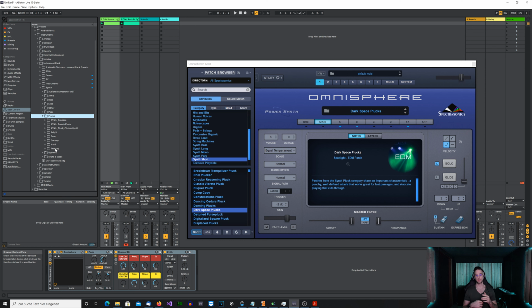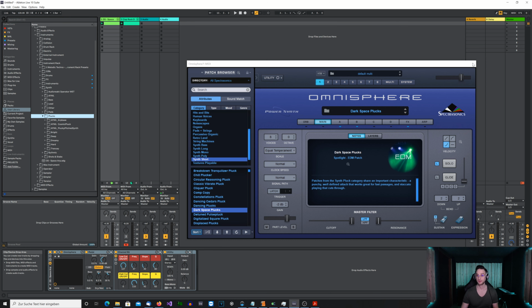And that's really handy, because as I said, we don't want to do sound design while producing our tracks, and this really helps to find a preset which is getting 80% there, and that's enough to showcase the idea, and then that's basically it. And yeah, you can also sound design your own presets and then save them to your library. That's also a way to make more unique sounds.